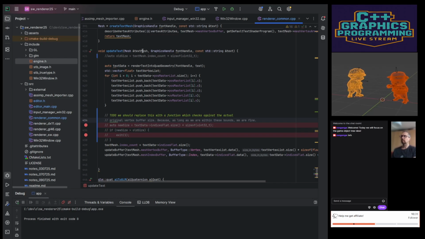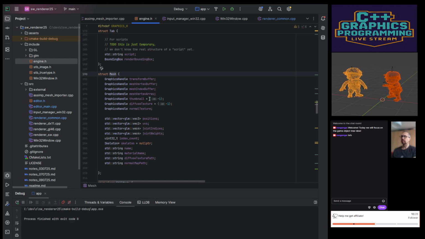And we will probably just store it in the mesh anyway, yeah. And we will just do it like this.